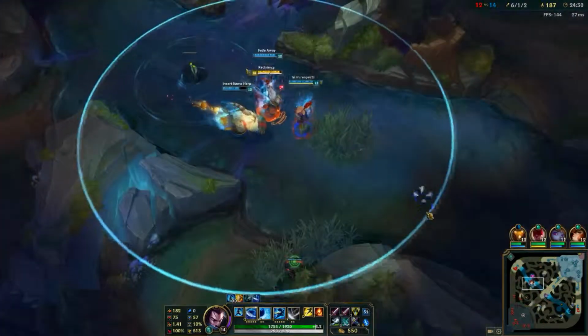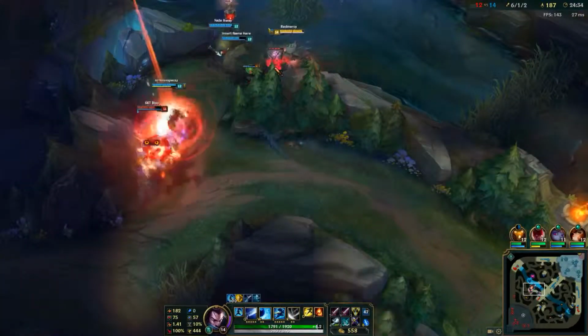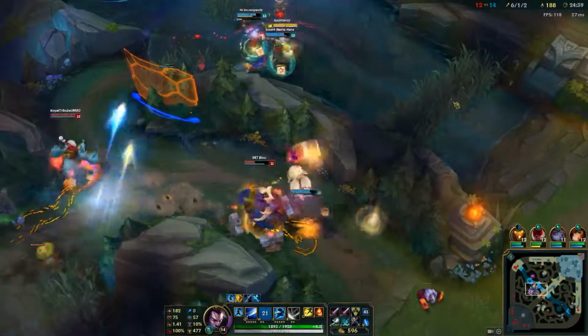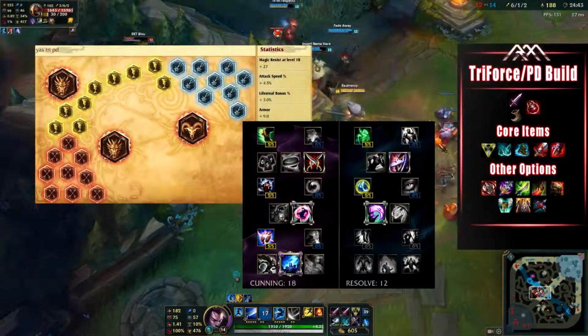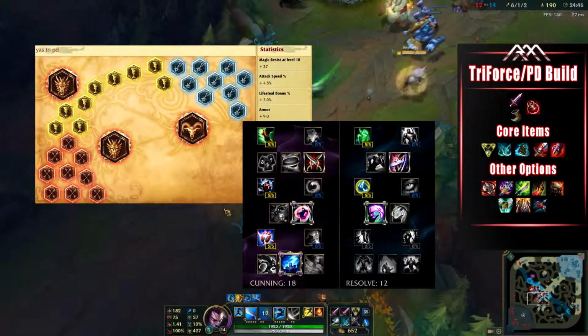And next, let's talk about the final build, the Triforce into Phantom Dancer. Since this is a relatively new Yasuo build, I will be comparing it with the Static Shiv and IE in terms of damage and overall stats provided. So before we actually go into the items themselves, here are the runes and the masteries for this build. You can see that they are a little different.